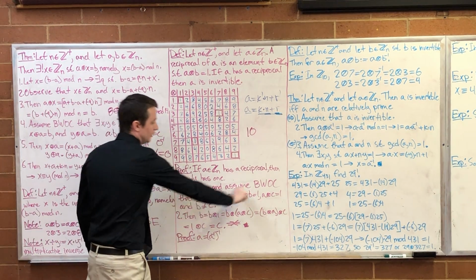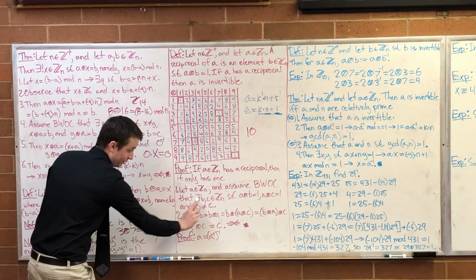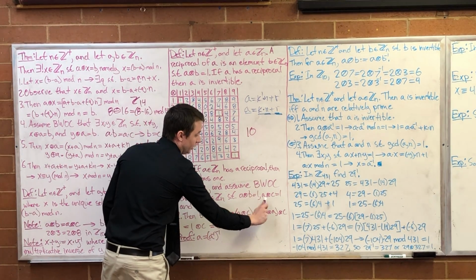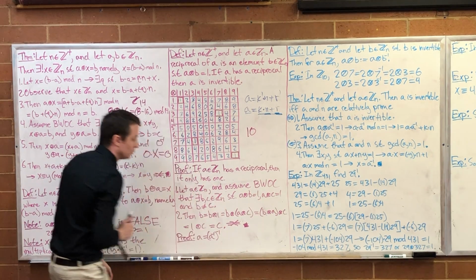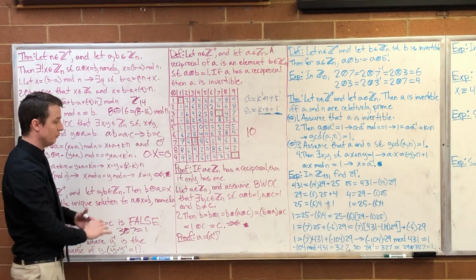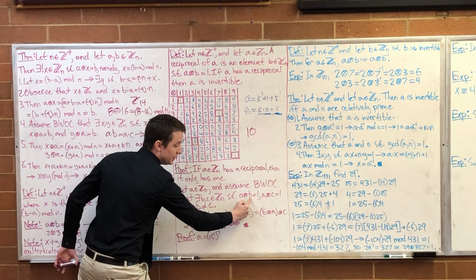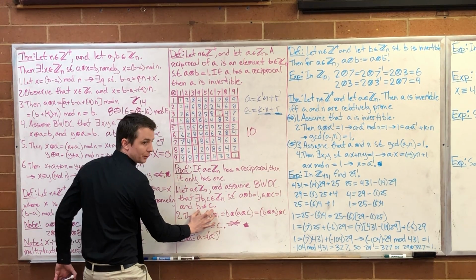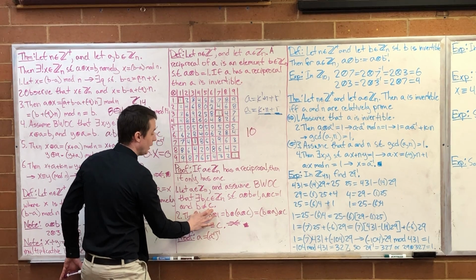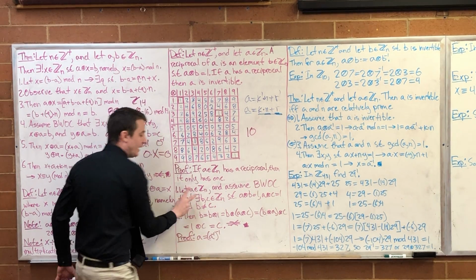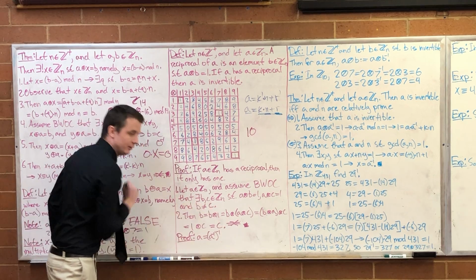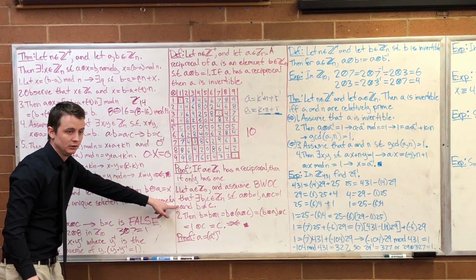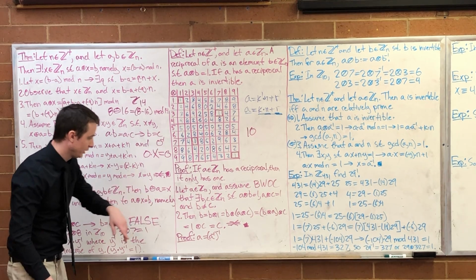So I'll let A be in Zn and assume by way of contradiction that there exist B and C in Zn such that A times B equals 1, A times C equals 1, and B is not equal to C. Kind of a mouthful, but what we're saying is, assume that B is a reciprocal of A, C is a reciprocal of A, and they're not the same reciprocal. So we're assuming by way of contradiction that A has 2 reciprocal elements, namely B and C. You understand what we've said so far on line 1? Yep. It's a mouthful, but from here on out, it's pretty trivial.